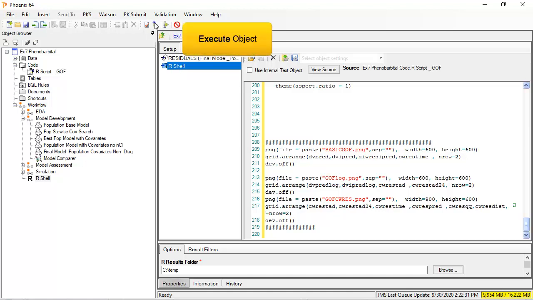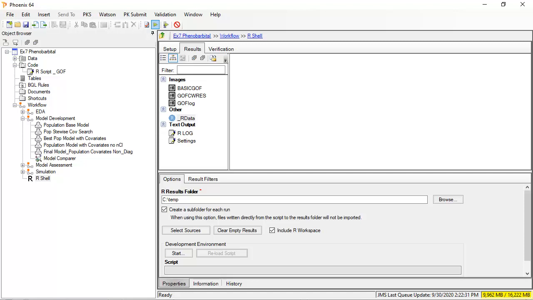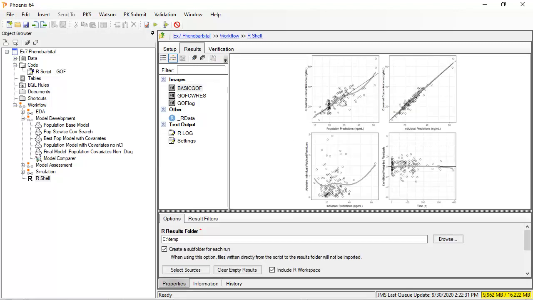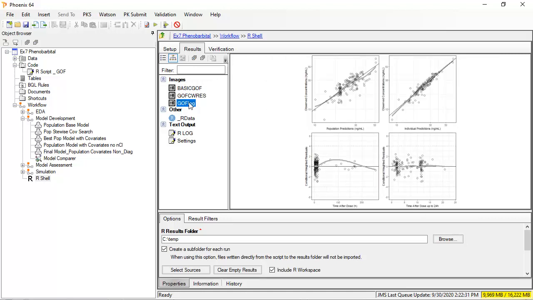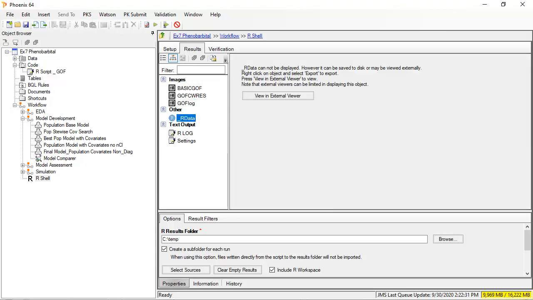Upon execution, the Results tab shows the 3 plots created by R, but now as part of a Phoenix object. We can see these graphs when we click on them. This project also contains the R data file, which is a format designed for use with R for storing a complete R workspace that can be loaded back by R. This file is provided because the option to create a workspace was checked.